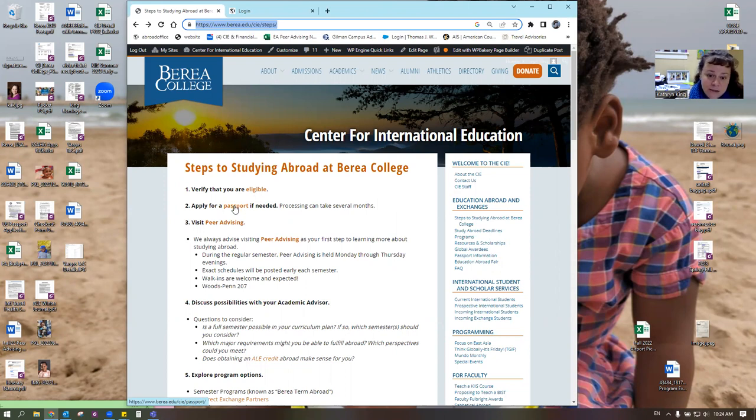We're having students still experience delays getting passports here post-COVID or continuing COVID. So please, please, please, if you don't have a passport or your passport is expired, go ahead and apply as soon as you can. We can walk you through the steps. Our website guide is updated. You don't apply to us, right? You apply usually at a post office. You submit your application sometimes at a library. Here in Berea, it's the Berea post office, not the campus post office that you need to go to apply.